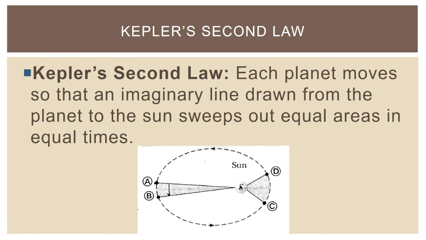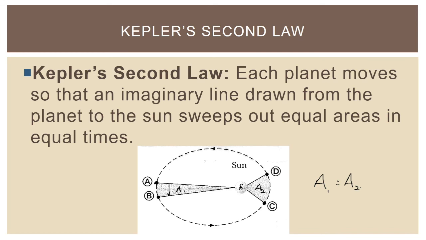Essentially what it's saying is anywhere along this ellipse, when it moves between 2 points in equal amounts of time, no matter what, the areas are going to be equal. And so this thing, in a certain amount of time, is going to sweep out an area. In the same amount of time as this thing moves from C to D, this thing is going to sweep out another area. And what Kepler's second law says is that those areas are equal.